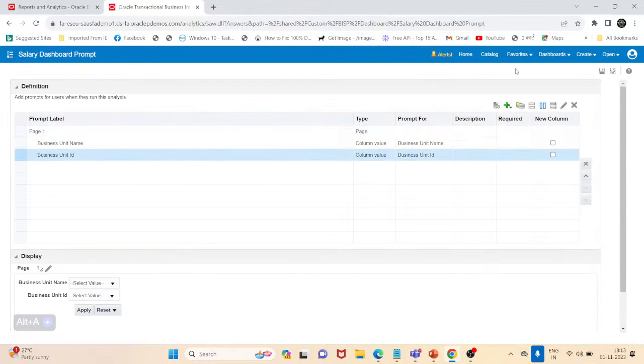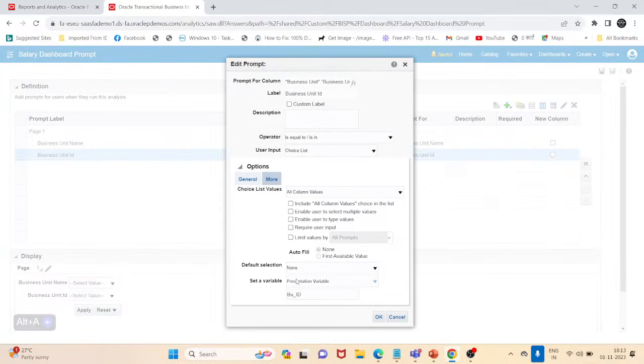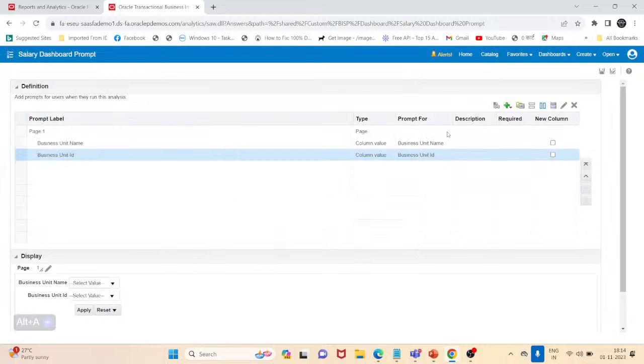We added a new prompt, and in that prompt, in the options, we set a variable, that is a presentation variable. And we provided the parameter name which we gave in our data model. We clicked on OK and saved the prompt.